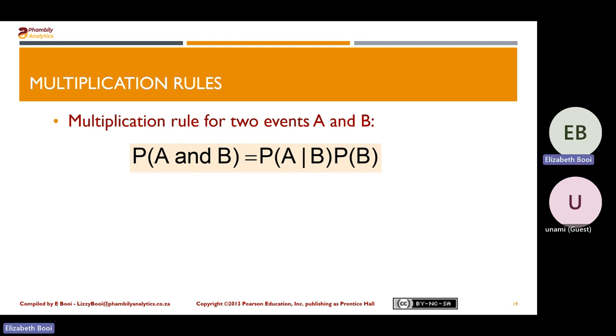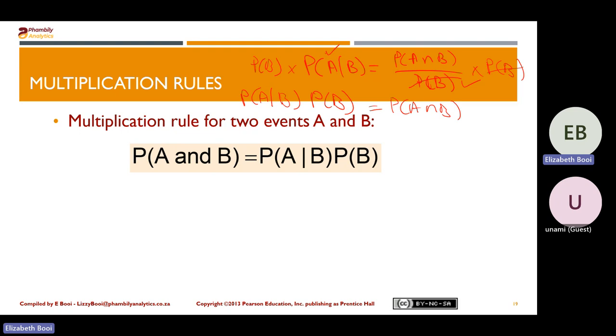When two events are independent, we know from the conditional probability that the probability of A given B is equal to the probability of A and B divided by the probability of B. Given the conditional probability and the simple probability, we cross multiply. To remove the probability of B, we multiply by the probability of B, and whatever you do on one side, you must also do on the other side. Therefore, this cancels out and you are left with the probability of A and B equals the probability of A given B times the probability of B. That is what we call the multiplicative rule, and that's where it comes from.